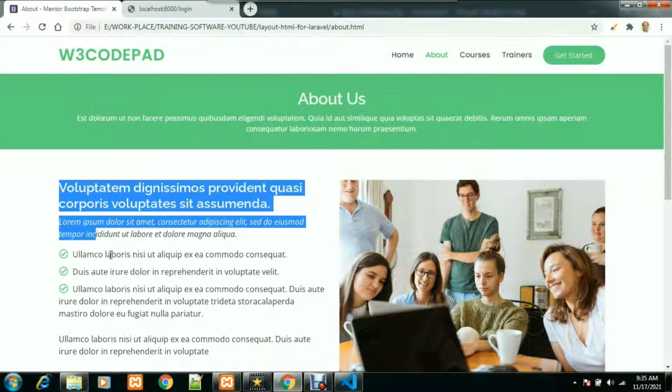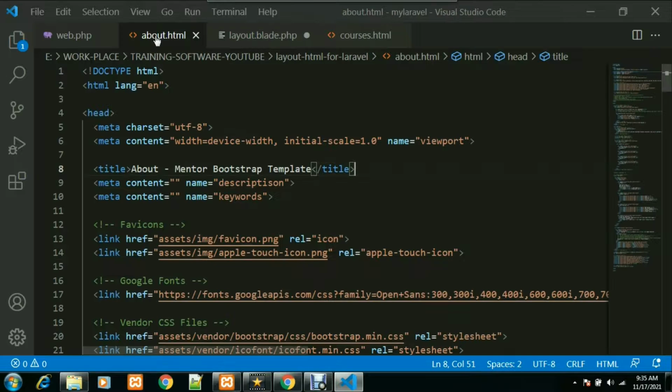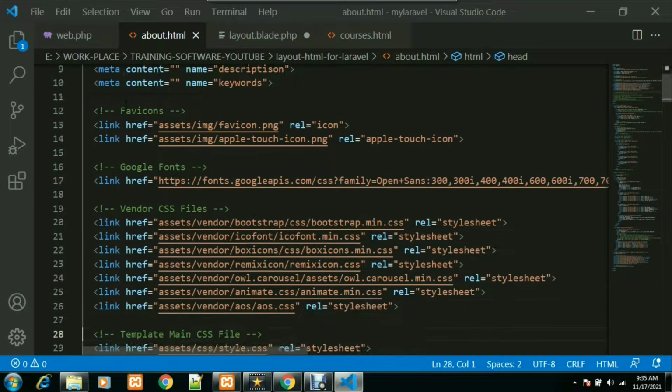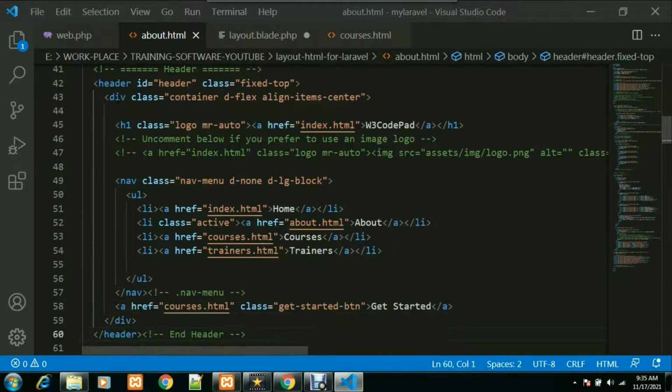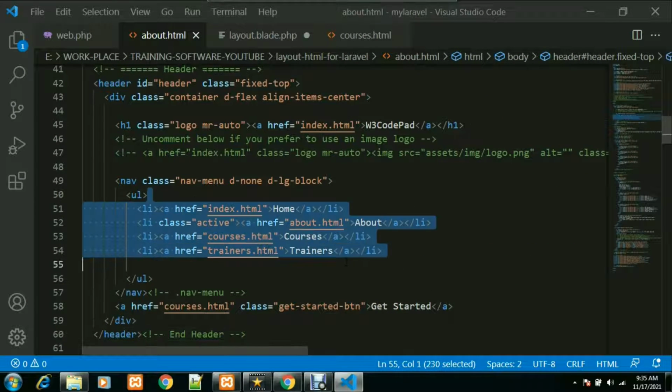So let's open the about.html file. I'm just selecting, this is the HTML page, and if you go down, this is the header section, and it is showing the menu here.